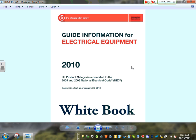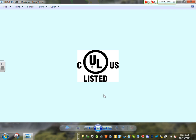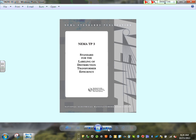You can go check any piece of equipment and see if it's actually listed in UL or not. So that's easy. The book is online. If you guys go to UL, you should be able to download the PDF of it and check any piece of equipment if it's UL listed or not. If it's not UL listed, then it's not approved unless it's listed by others too. Here's the label that you're going to get if the equipment is listed, different labels.